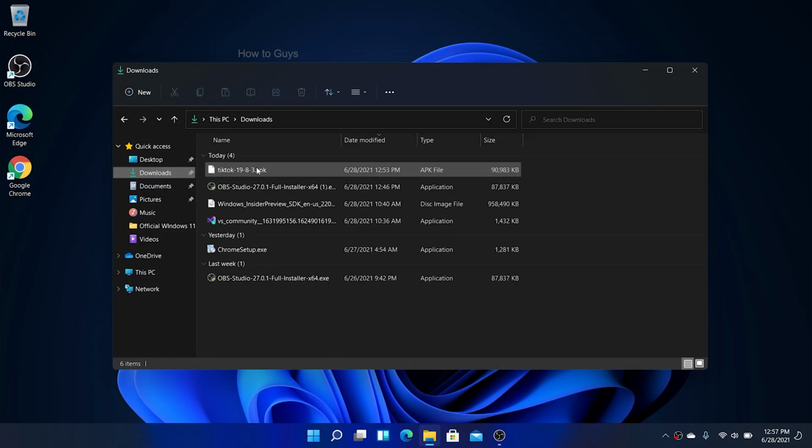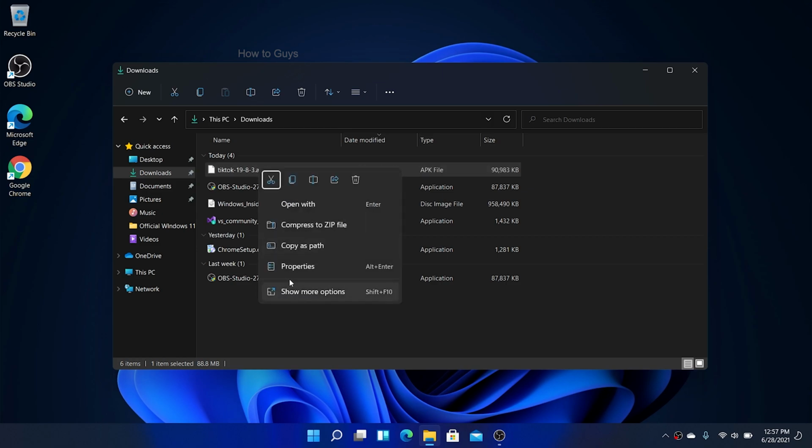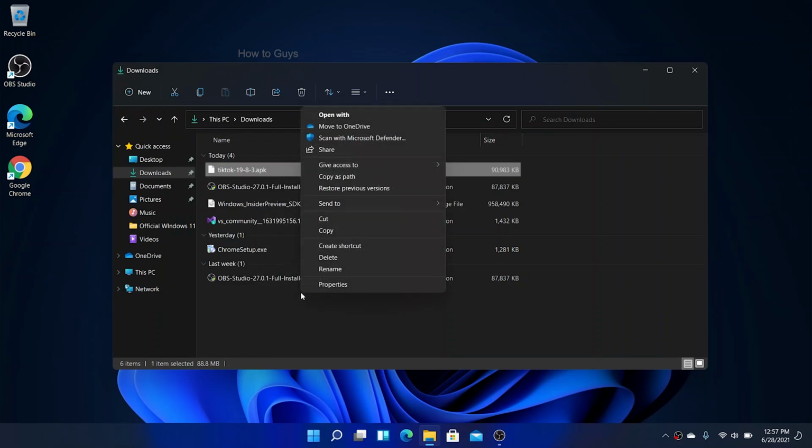In the downloads, let me right click on the APK and see the more options. You can see cut, paste, delete, compress to zip, and properties, but I don't see any option to run the APK or emulate or whatever the thing may be. But yeah, you can see this is a preview build, so I think we have to wait for some more time. There it is guys, looks like APKs, Android apps, are not running in the current version of Windows.